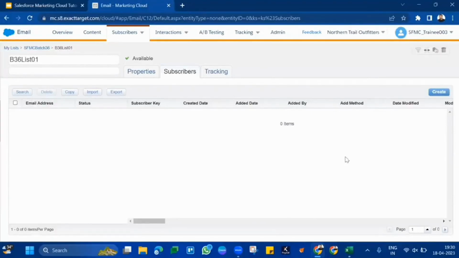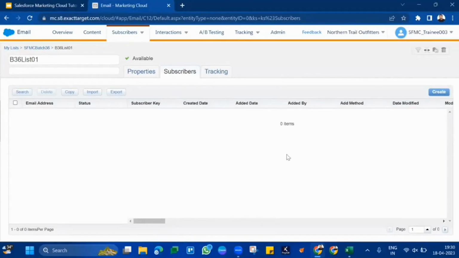Why? Because list is a simple data model, a default data model of Marketing Cloud. And as it is a default data model and it stores customer profile, Salesforce has already provided certain attributes which are required to create a customer profile. So these are the required attributes which Salesforce has provided by default, which should be maintained in a list. Whatever list you create will have all these attributes created by default. You can add or delete more attributes.